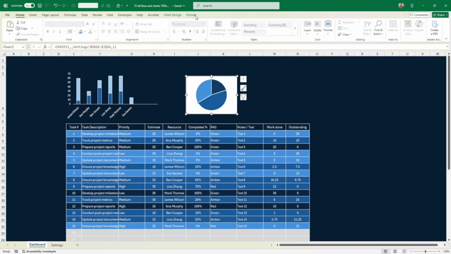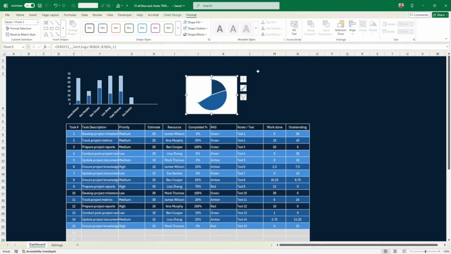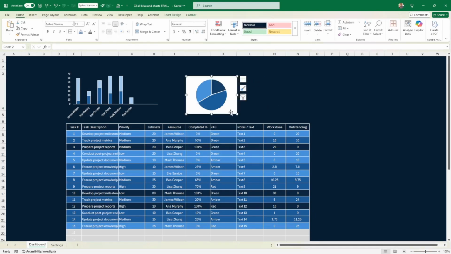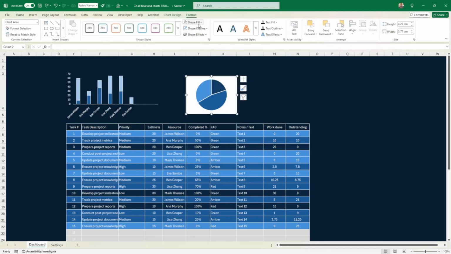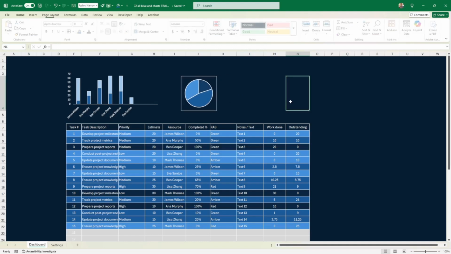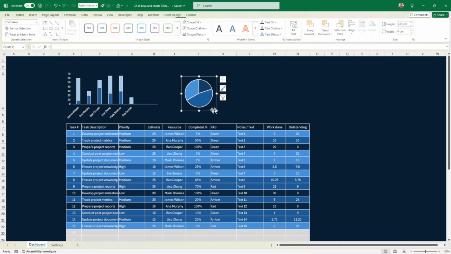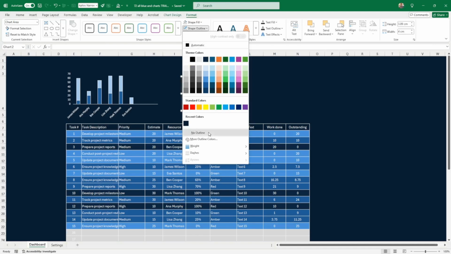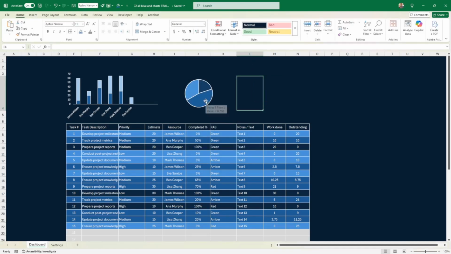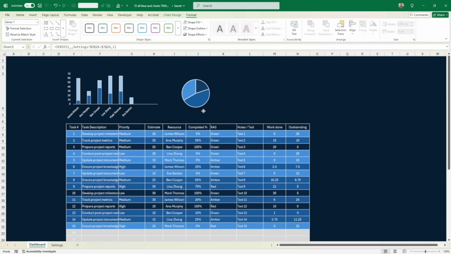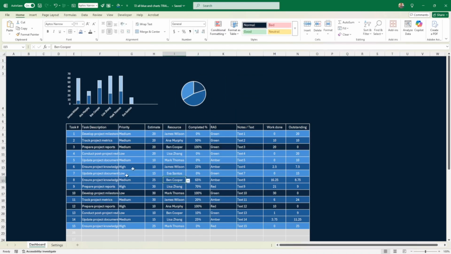And then what do I want to do with this? I want a shape fill with no fill. No. I need to select the chart, not this. I'm just going to select on the side of the chart, shape fill, nothing. And this is it. As usual, I want to remove the shape outline. No outline. Okay, so that's one done. Obviously, see everything fits in. It's not too cramped there.